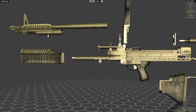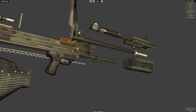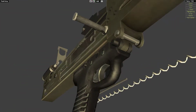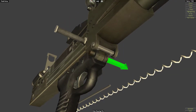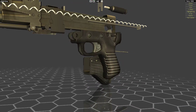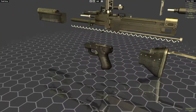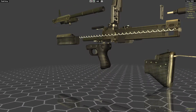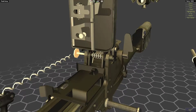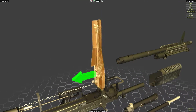Maybe. Oh, there's a thing on the side, isn't there? Yes. Okay. And then there's a pin. And then this comes out. Okay. What else? What else comes apart? This top cover comes off. There we go.